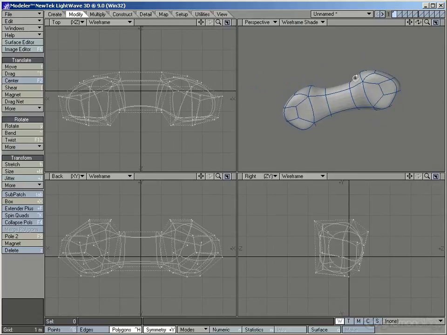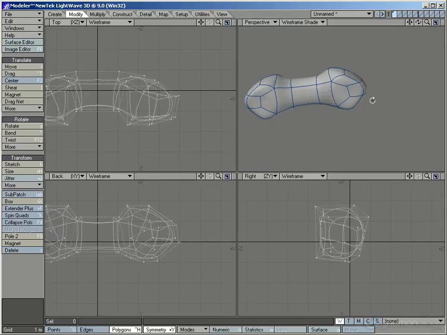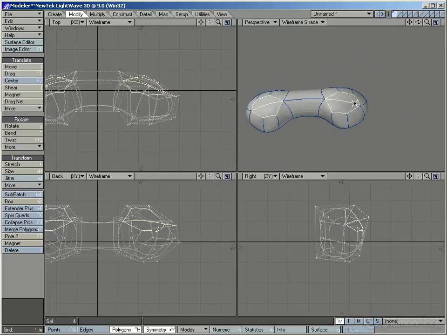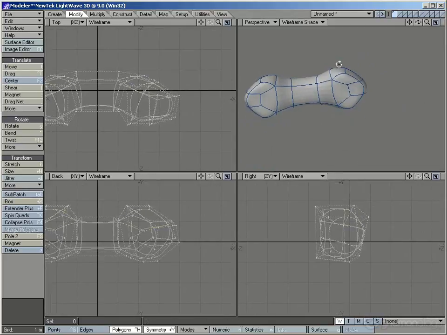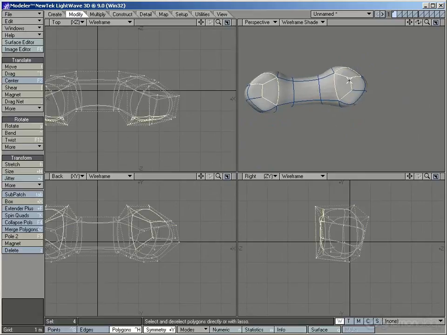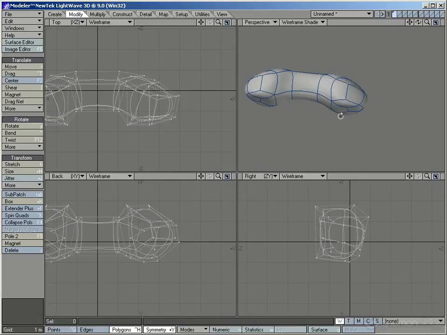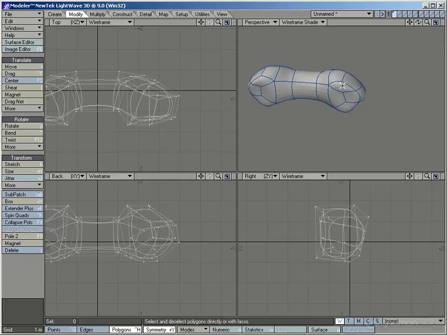So spin quads, and I use spin quads in many ways, not just to alter the topography like that, but also sometimes to optimize my geometry. For instance, most of the time the idea is to create a very smooth flow of the edges. So for instance, here right now we see a break in that flow. Let's say we want to follow this edge, and this looks almost like an open wound there.